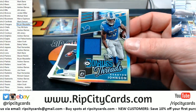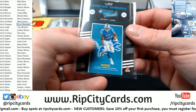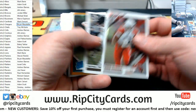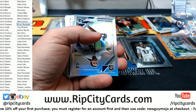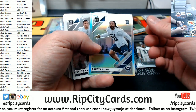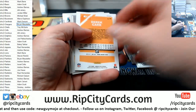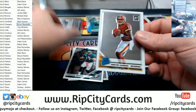Kerryon Johnson, Lions. Donruss threads. It's worn by player. Certified as such, even. Thorson, copper for the Eagles. Dakota Allen, silver. To 79, the Derek Carr in orange. A Haskins rated rookie.